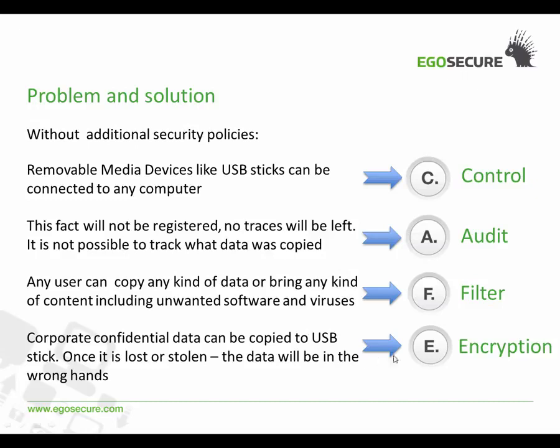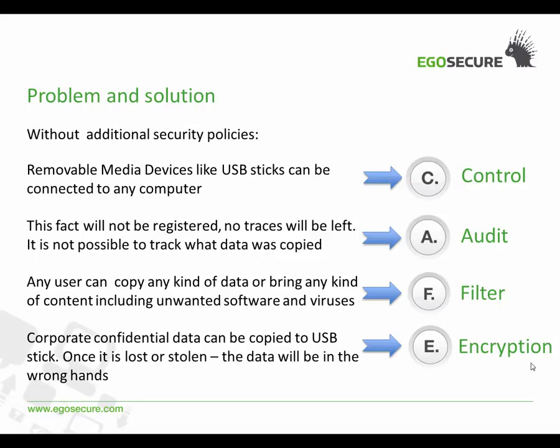And the last component is encryption. The main idea of the encryption is to secure data on storage devices. This is the only technology which can secure data on storage devices, data at rest. All these devices can be physically lost or stolen. Once they are lost or stolen, data on them will fall into the wrong hands in the absence of encryption. Encryption allows to secure this data.